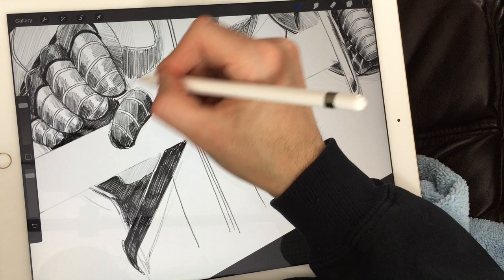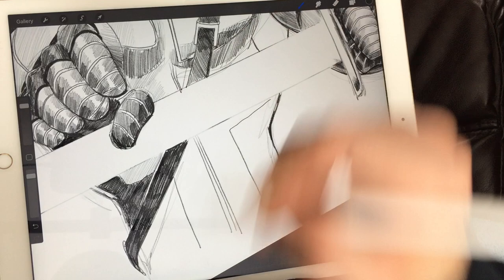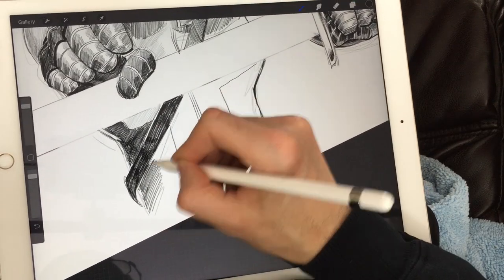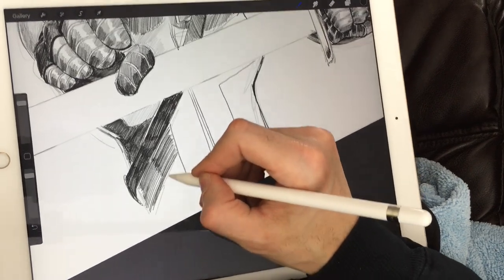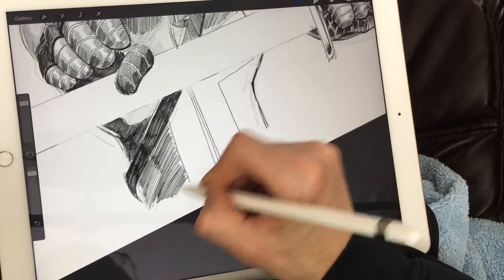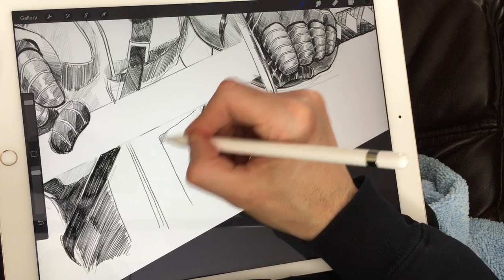Unless it's a glass sword — you could have a glass sword if you wanted to! Why not? This is your drawing, you're the inventor of this piece. You draw it as you wish. You are the master when you're drawing — unless you have an art teacher and you have to do what they tell you.